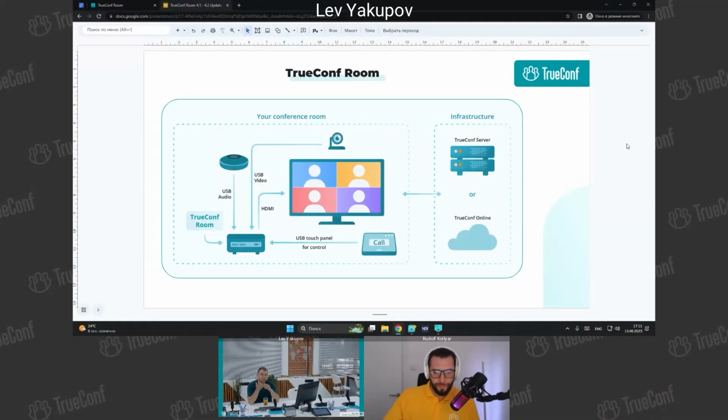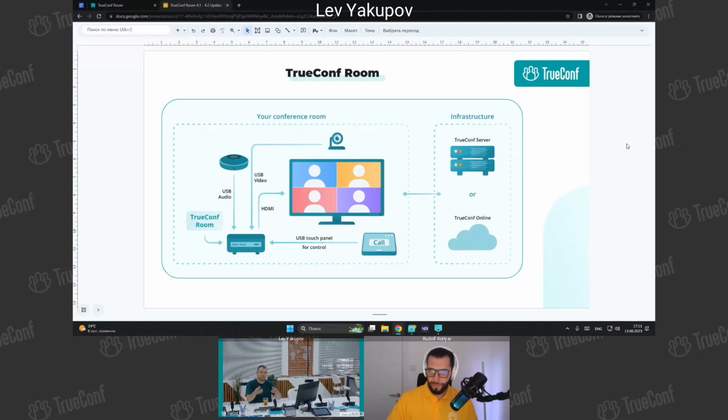It could be a small computer like an Intel NUC, which we're using today, or any spare laptop you have for your room, which is a very clever idea for a conferencing room, because with a laptop you can render the conference on a big screen in your room, while the laptop screen is used for the control panel.